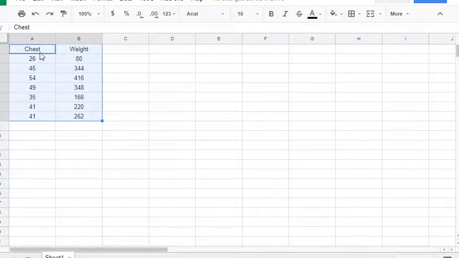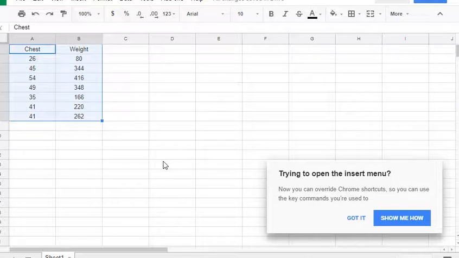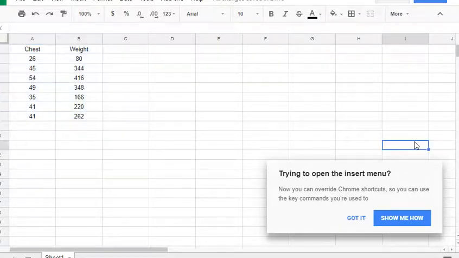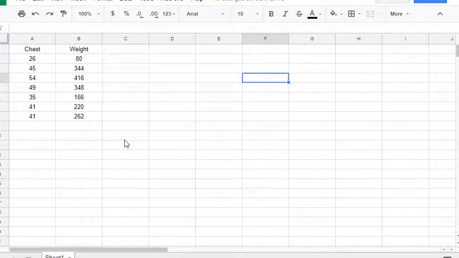Now it's helpful if you put in the first row the name of your columns. Let's see, maybe we can make this a little bit bigger. I was hoping I could zoom in here. Got it. All right.